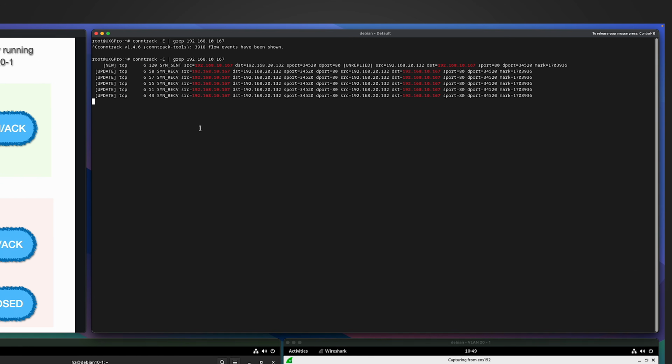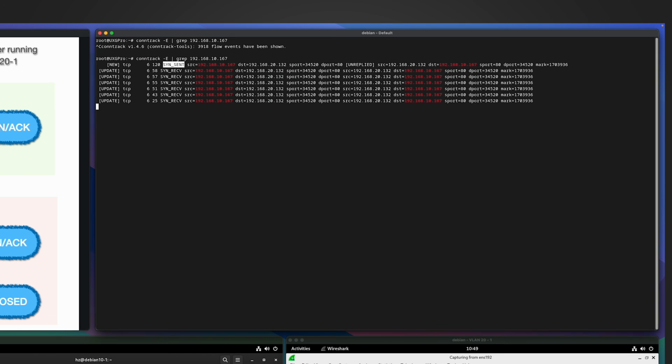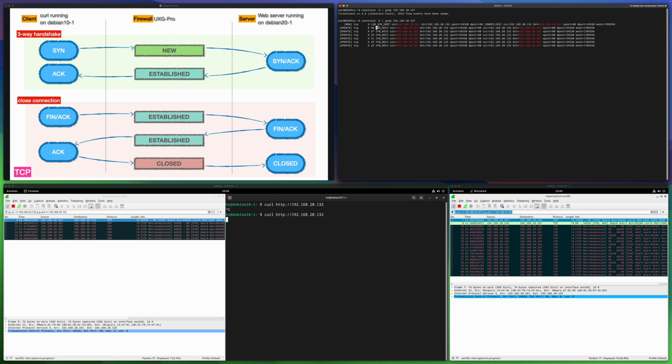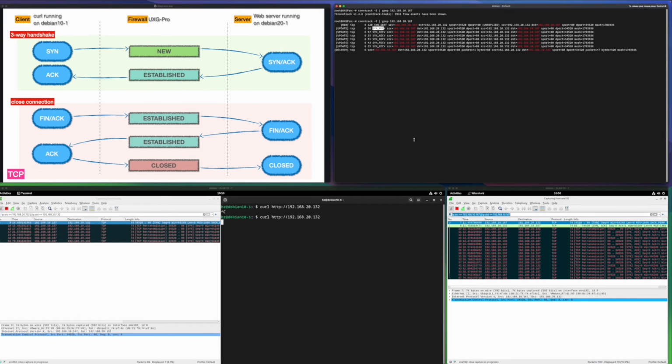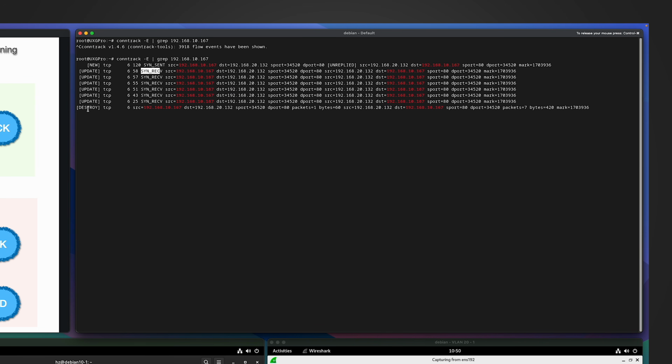Then from the router perspective, let's see the first one, SYN sent. So it came to the new state. And then SYN receive, that's because the server did receive it. But when the server sent out the SYN ACK, it's dropped. So from the connection tracking, why do you see so many SYN RECV? Because the client keeps sending the SYN, but the server's reply never came through. So all three parties just keep doing this, and then in the end, you can see in the connection tracking, the state machine was destroyed.